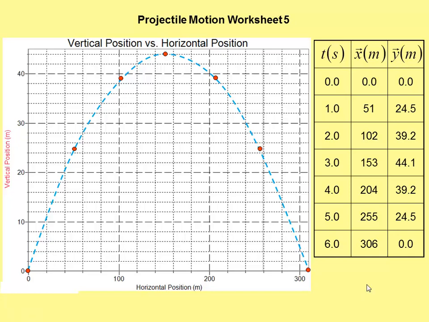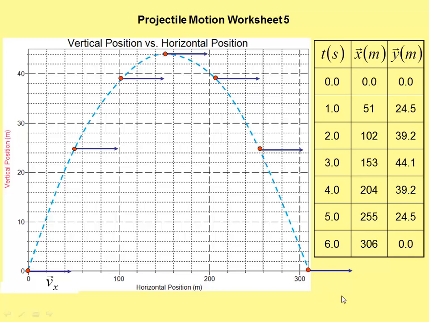Now, I want to add some velocity arrows onto this to turn it into a little bit more of a motion map. But since it's two-dimensional motion, rather than drawing a single velocity arrow at some angle, I'm going to draw one for the horizontal velocity and one for the vertical velocity. So initially, just after it's launched, it has a horizontal velocity of roughly 51 meters every second. 1 second later, it still has a horizontal velocity of 51 meters per second. That's what it means to move at a constant velocity. So the same after 2 seconds, same at 3 seconds, 4 seconds, 5 seconds, and 6 seconds. Notice the horizontal velocities are constant. Do you see how each dot is the same distance to the right every single time?